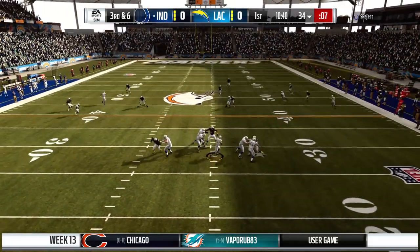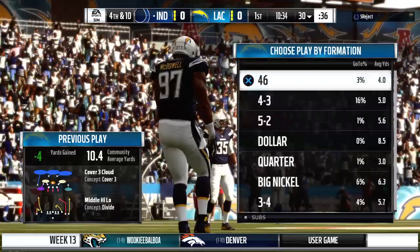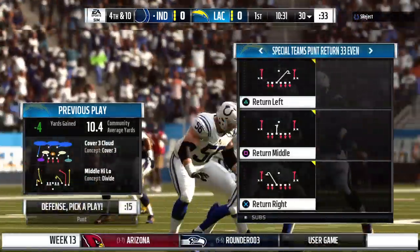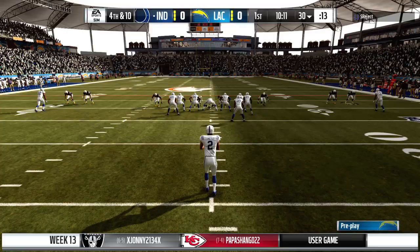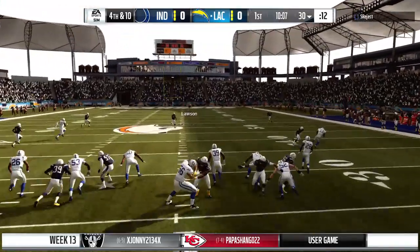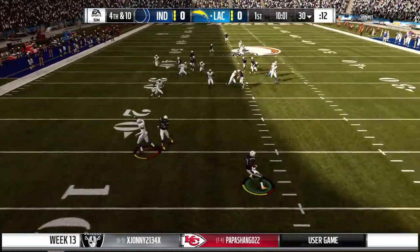On 3rd down, long. And the Chargers rush is going to get there. Down he goes. Malik McDowell in there to sack him, and that is 10 for him now on the year. Out is Rigoberto Sanchez on 4th down to punt this thing. And this is away. It's a high kick, and he got all of it. And he'll take this in at the 1-yard line.